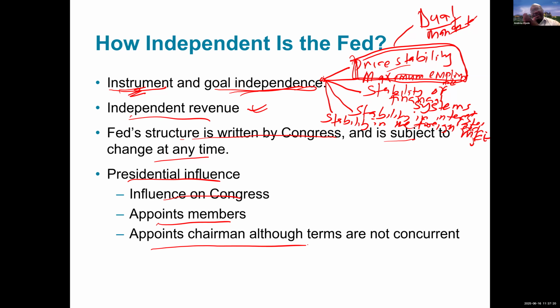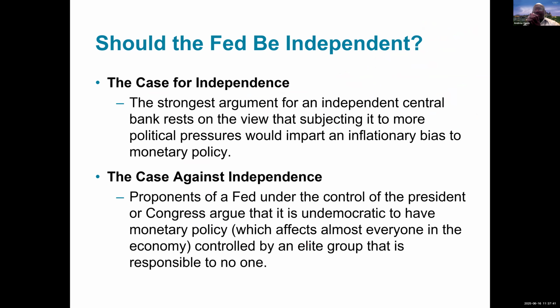So there's debate out there. Should we allow our central bank, the Federal Reserve Bank, to be completely independent without maybe any checks? Okay, so there are pros and cons. There are advantages of making a central bank like the Federal Reserve independent, and then there are disadvantages, okay? So here's the case for independence.